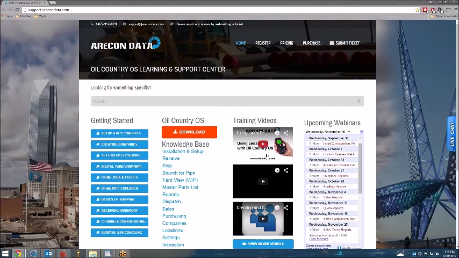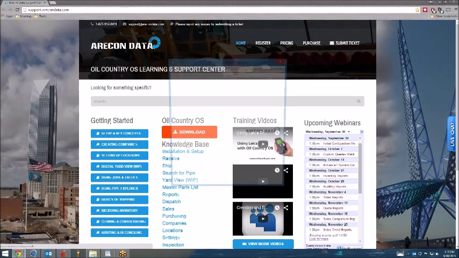Up at the top of the screen, you can get a hold of our dedicated support team in a number of ways. This phone number, dialing into that, will take you to our phone system. The email link sends email out to every support team member, ensuring that they all can see it. And lastly, you can report bugs more directly by submitting a support ticket. And lastly, to ensure you get instant help, all you need to do is click the live chat button off to the right here.